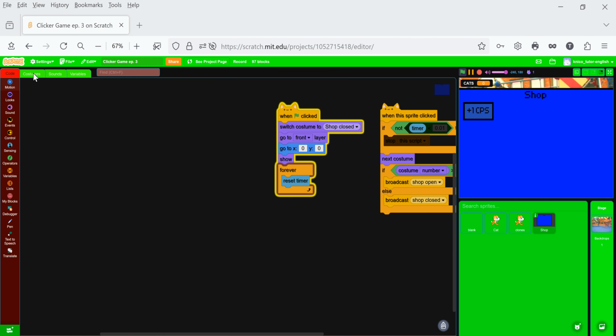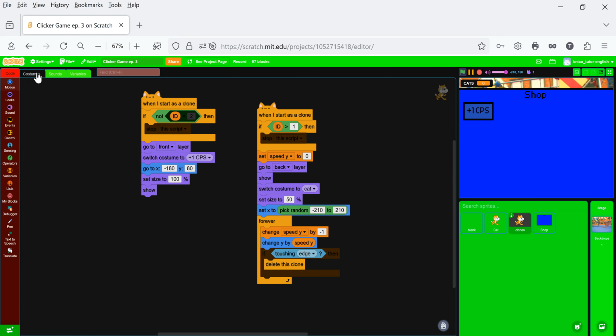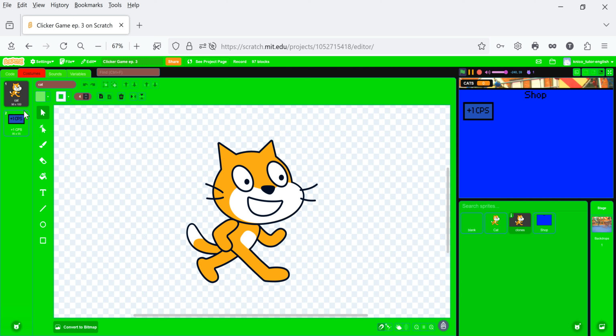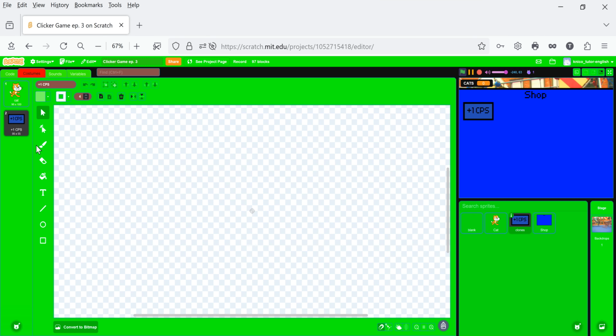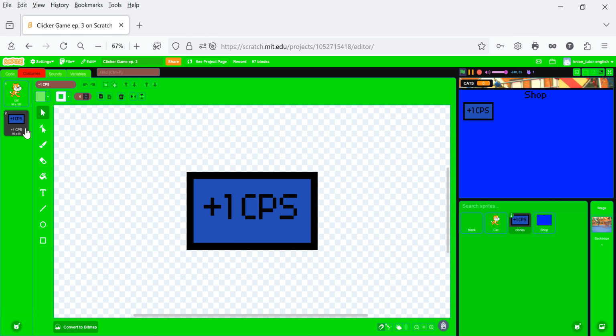So click into the clones sprite, click costumes, and there we are with our cat costume, but also with our +1 CPS costume.